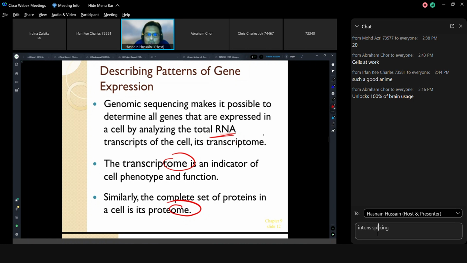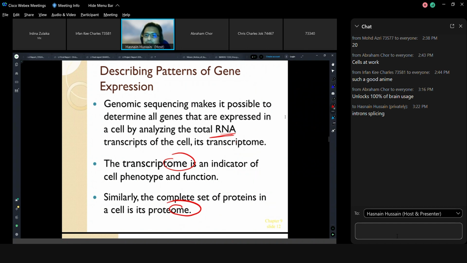So now I want to study the mRNA. If you study the mRNA or the RNA, everything together, then you have what you call the transcriptomic study.